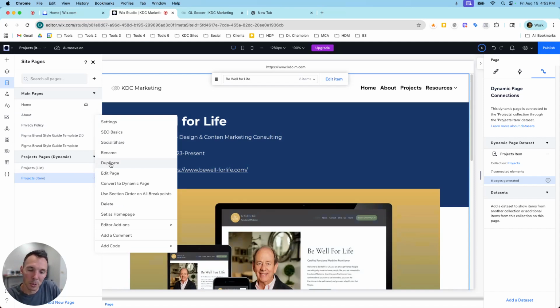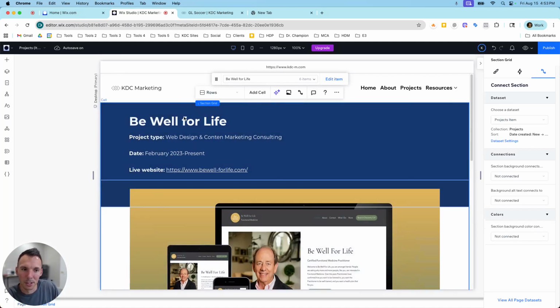So that's what I would do if you keep running into that issue of I want it to be dynamic, but I keep having all these sections that need to be unique. Then I would convert it to static. And I've had to do that with several of my clients. We started out with a dynamic data set and it was going to work. And then we realized that we needed more sections that were unique to each of those pages. So we just turned it back into a static page, and that worked better in that case.